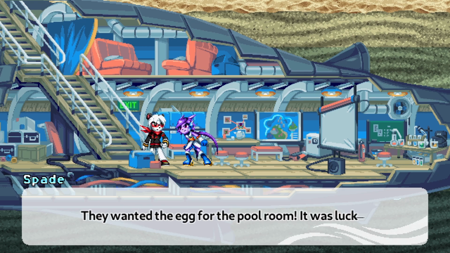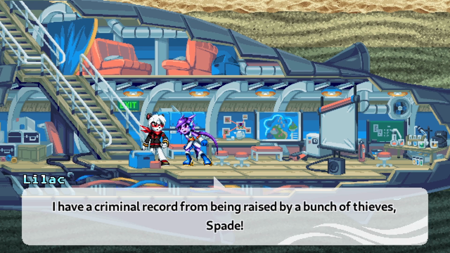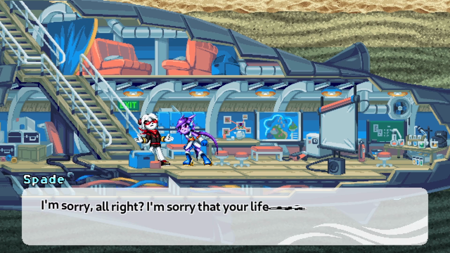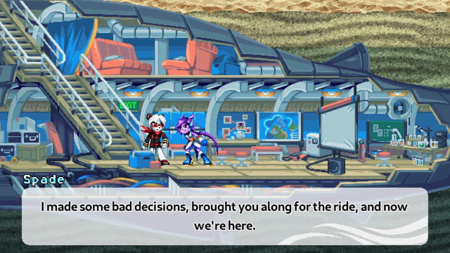Whoa. They wanted the egg for the pool room. It was luck. It was good that they didn't mind when you hatched. Things could have gone a whole lot worse. I have a criminal record from being raised by a bunch of thieves, Spade. I feel like that should be held against you. Because my wanted posters were everywhere. Oh. What do you want me to say? Backstory. I'm sorry, all right? Like half the way through the second game. Your life didn't turn out the way it was supposed to. Oh, punch him in the face. Brought you along, Dragon ride, dash him into the ground like a Mortal Kombat attack. Okay.